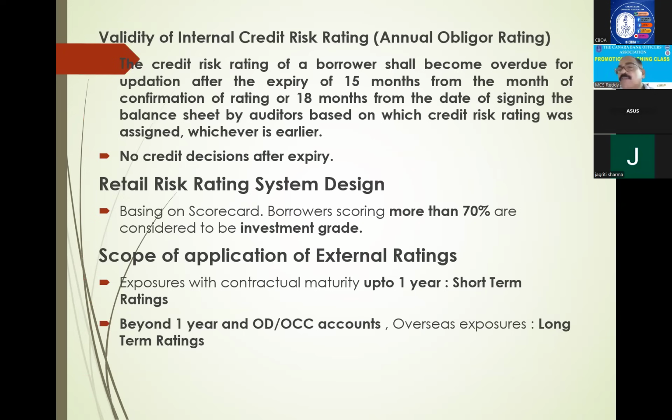Now, validity of credit risk rating. As I told you, it is an annual exercise. And what is the validity? Credit risk rating of borrowers shall become overdue for updation after expiry of 15 months from the month of confirmation of rating or 18 months from the date of signing the balance sheet by auditors, based on which credit risk rating was assigned, whichever is earlier. And no credit decision after expiry.